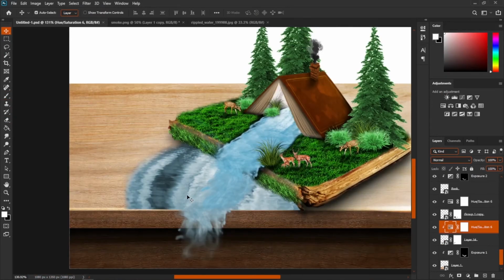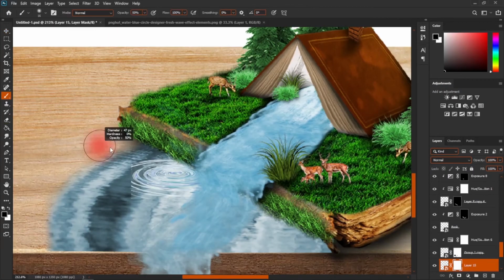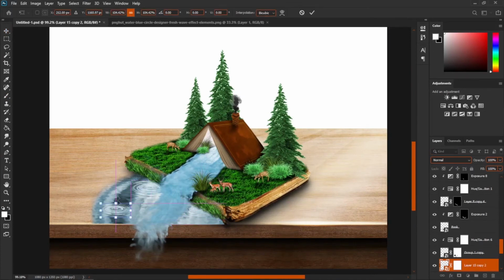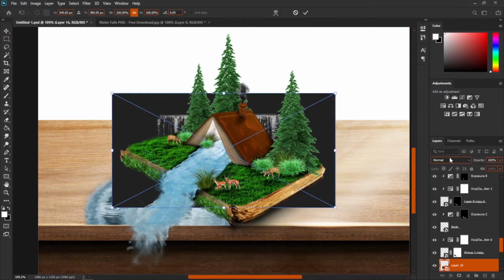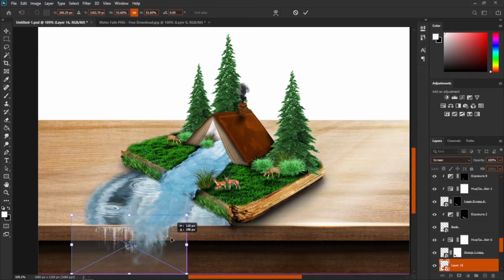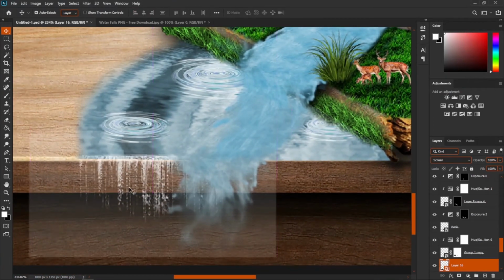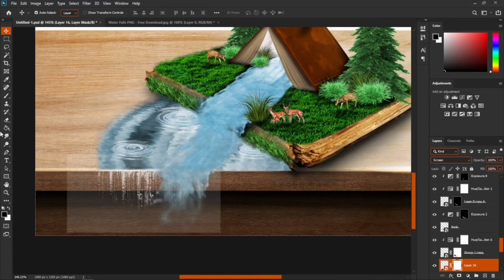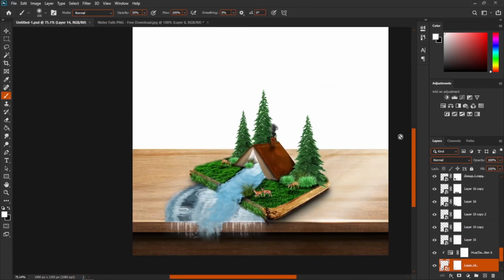Now what I'm going to do, I'm going to add some of this one. Okay, nice. So now what I'm going to do, I'm going to bring one more thing, which is this one, and change this mode to screen. See, like this, and put it here like this. Little bit. Yeah, now just delete that remaining part. Now it's looking nice. Now what I'm going to do is I'm going to add a window.